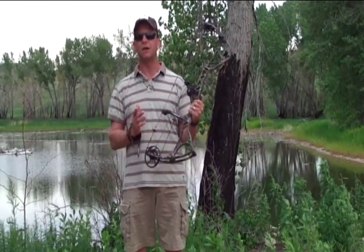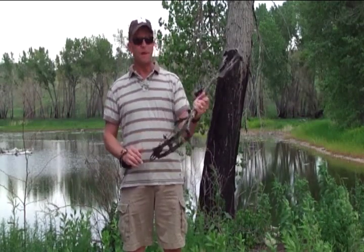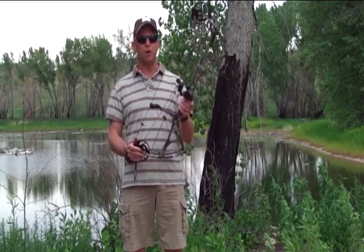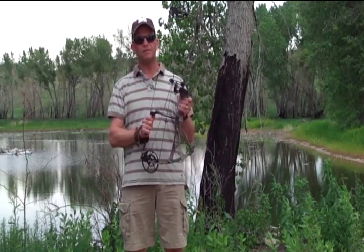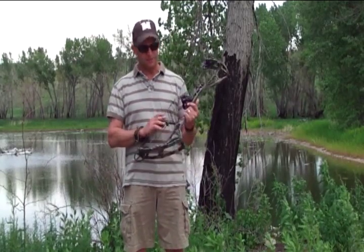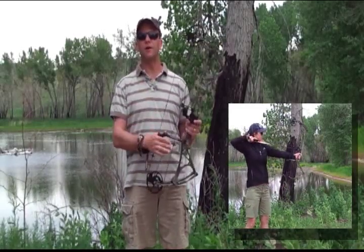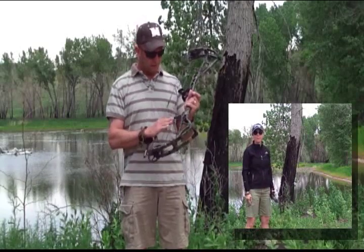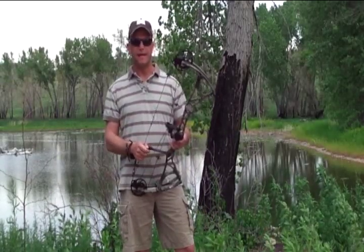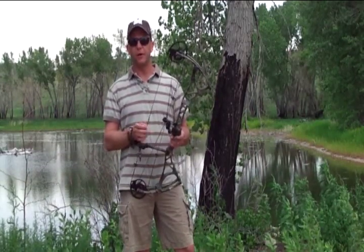I definitely recommend this to anybody out there looking for a new bow this year, especially for hunting. Not too heavy at all and it packs in quite nice. If you guys are looking for a new bow, definitely look at the Admiral. Get a chance to shoot as many bows as you can and make up your mind for yourself, but from this review so far this year, this one's the top one — and that's the Admiral, 9.99 in my book. You can see Jody shooting her bow, smooth as could be. She likes shooting it — no hand shock, no noise. Being set at 45 pounds, there was really no noise out of this whatsoever. For OutdoorProductReview.com, I'm Jason Bowes, and we'll see you on our next bow review.